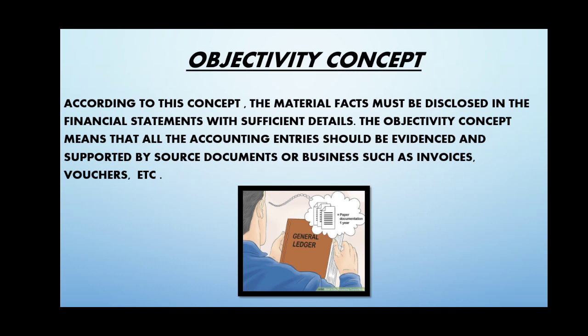And all these are your assumptions, children. Whatever concepts that we have read so far, it is all the assumptions or the ideas that we are going to consider in the accounting process. It might vary from organization to organization. It might vary from one business activity to another business activity. It is not a hard and fast rule that they have to stick to one particular concept. Now see, when I was talking about the accounting period concept, a company can follow from 1st January to 31st December. If not, the other business can follow from 1st April to 31st March. So these are the assumptions and ideas that we will be involving in the accounting process.